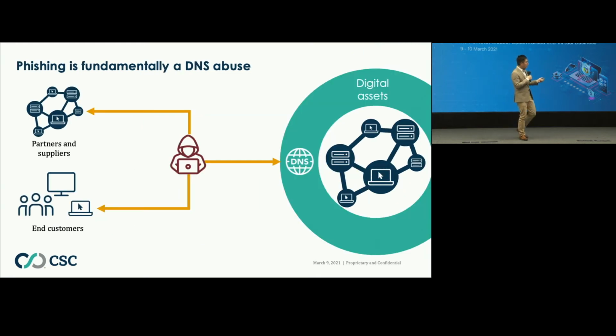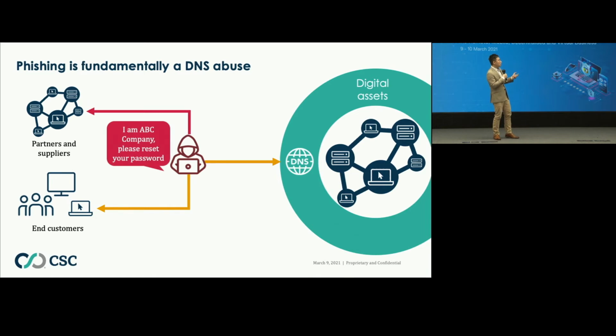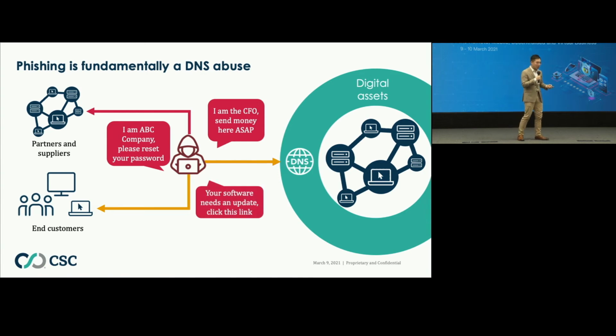The second thing I missed out in the previous slide is that when you think about how your network connects to your partners, suppliers and end users, the other attack type is that they can pretend to be yourself in various different ways. This thing about pretending to be someone else, in practice, we normally call phishing attacks.